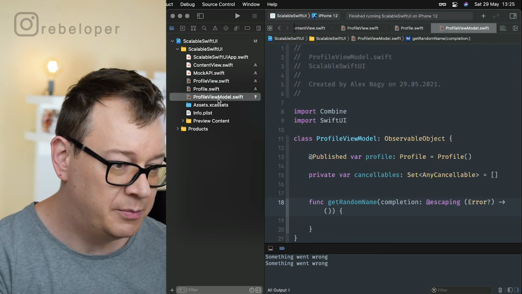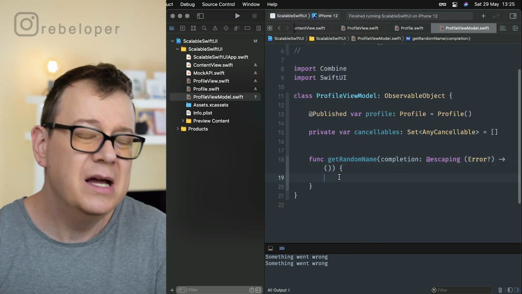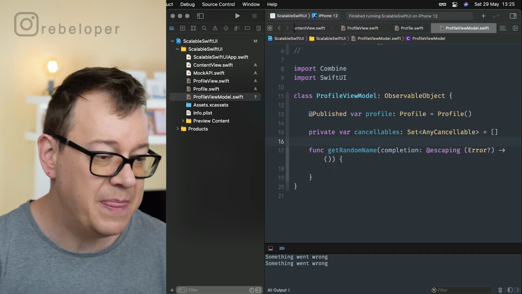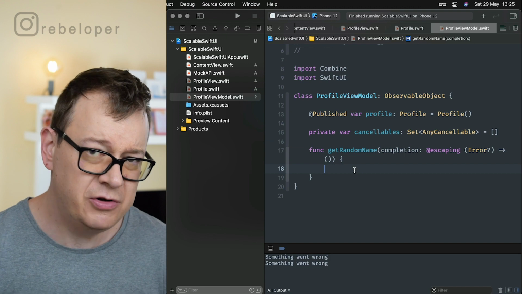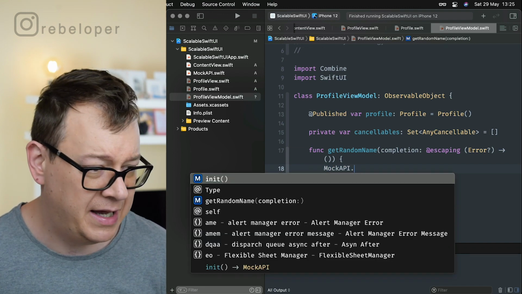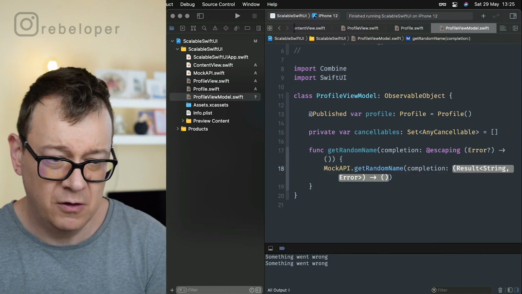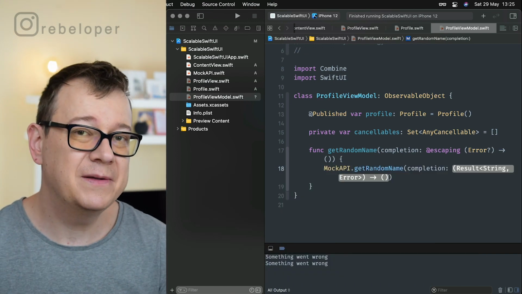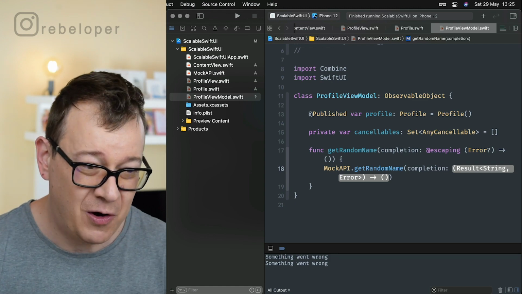So let's go back to the profile view model and let's see how we should actually get our random names. And you could just argue like getting the mock API and then getRandomName and all of that stuff. But what if you do want to make this a generic type of API?